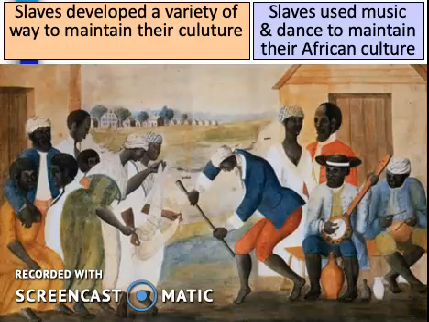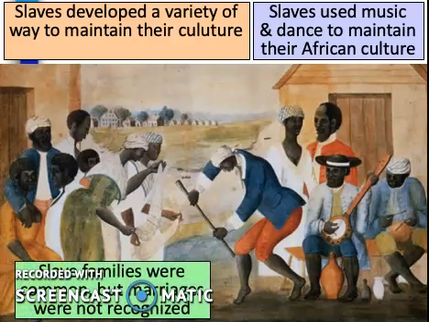But they try and maintain as best as they can some semblance of their former African cultures. We see this come about as they develop a common music and dance, which are very important to maintaining African culture. And even though you had families, oftentimes these marriages were not recognized, and planters would sometimes go out of their way to break up families that they knew about. The image that you see in the background there is a painting called Jumping the Broom, which was a common way for slaves to become married at that particular time.